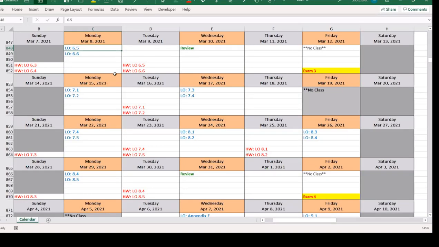So, a quick look at the calendar here. We are here Monday. We're going to finish up talking about Chapter 6. Homework 6.5 and 6.6 are due tomorrow. I recommend jumping into those as soon as we're done here because some of the concepts, especially in 6.6, are a bit difficult to grasp right away. They are not intuitive. I'll go through some examples to give you some tools to help you solve some of those problems on the homework.